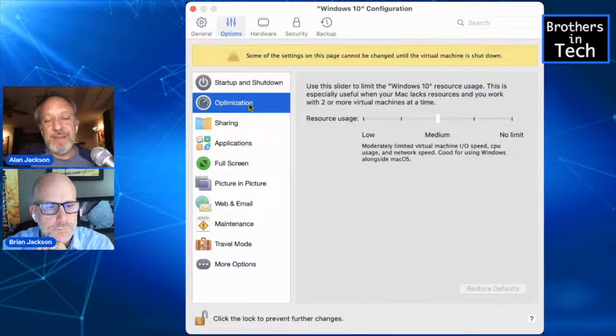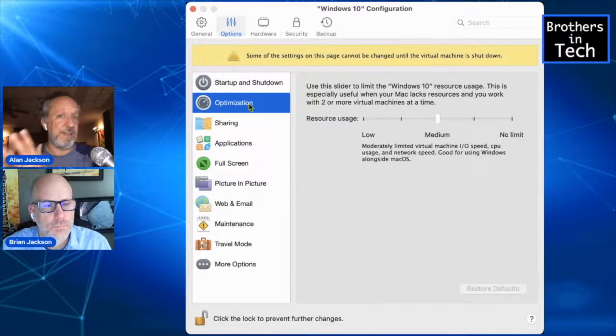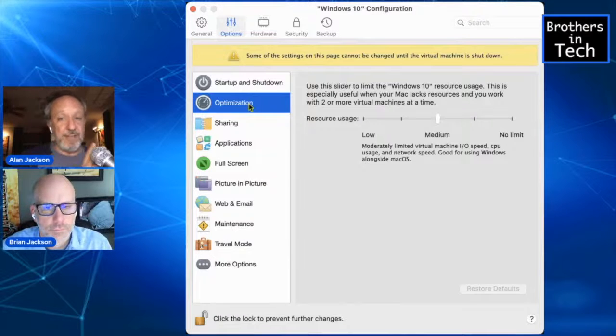So I don't recommend just having Windows open all the time on your Mac if you do this, if there's not really a need to, because it is going to tie up a lot of your Mac resources and make it slower. But if the stuff you're doing on Windows is not mission critical and you don't mind if it runs a little slower, I'd keep as much of the resources to your Mac as possible and let Windows take just the bare minimum it needs to do what it's doing. But these are things you're going to have to pay attention to, because not only is it going to take up room on your hard drive, it's also going to take up your memory and your speed and everything else from your Mac if you try to run this.